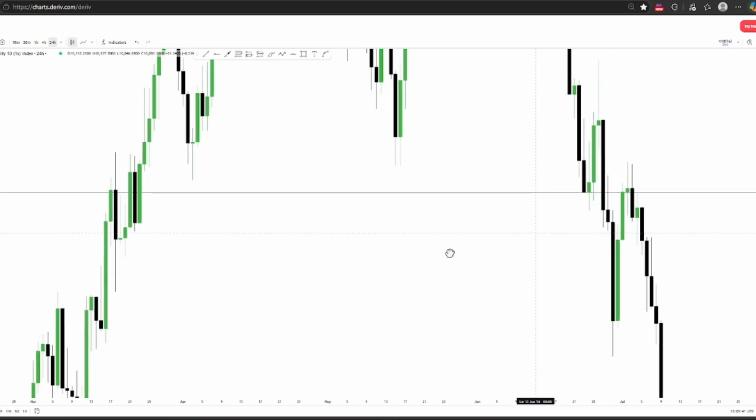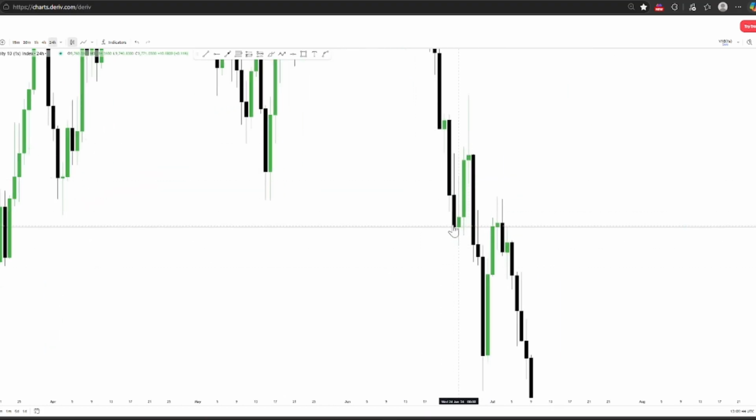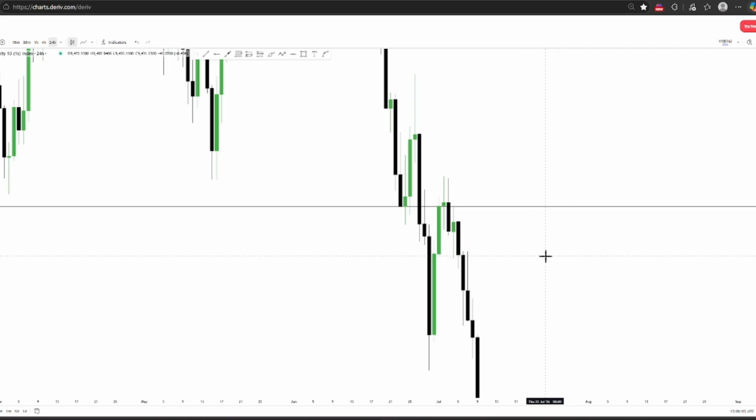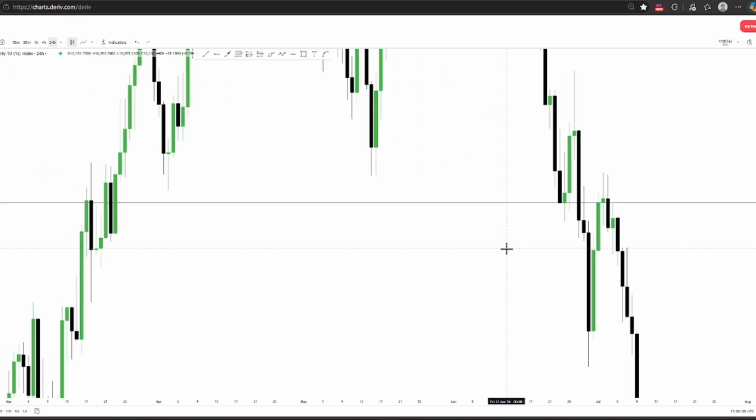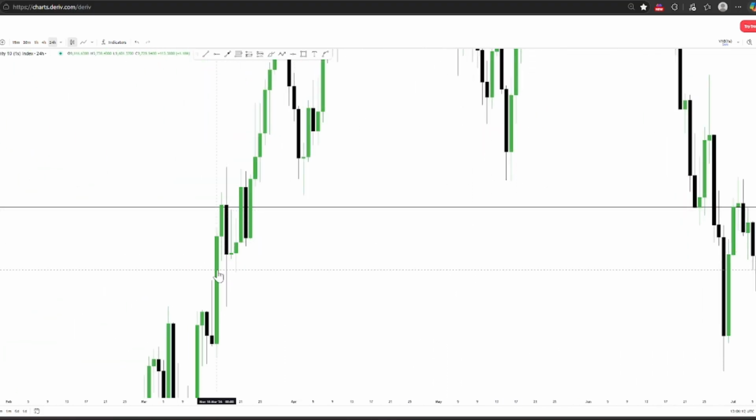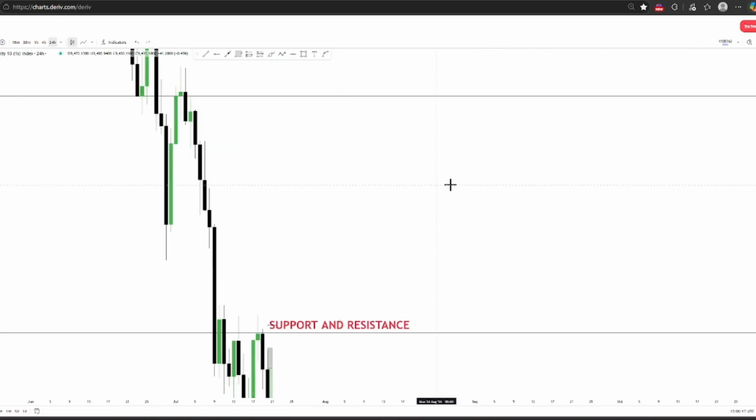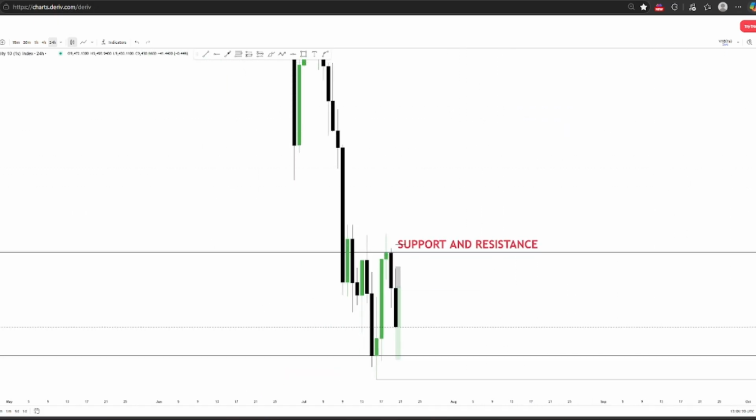So now, this level right here served as a support before. The price reversed upward and the market went below this level. Then again it went up to this point, and that same level that served as support before now served as a resistance. So that's why I say every support turns to a resistance if price comes below it and touches it from below, and every resistance serves as a support. Look at this one again. It served as a resistance before the market went above it, and it served as a support later on. So that's it. That's what you need to know.